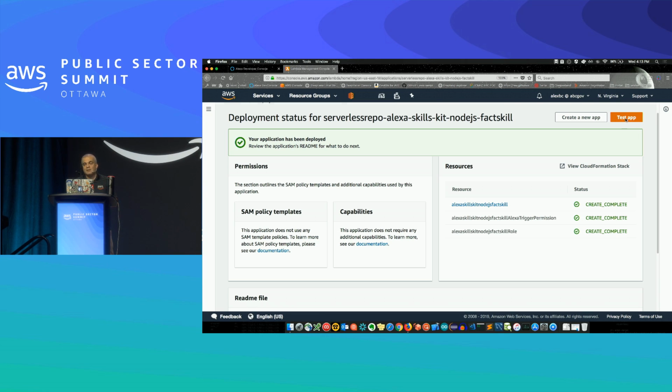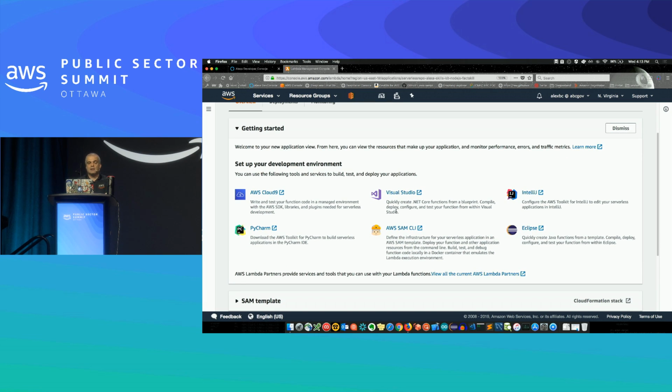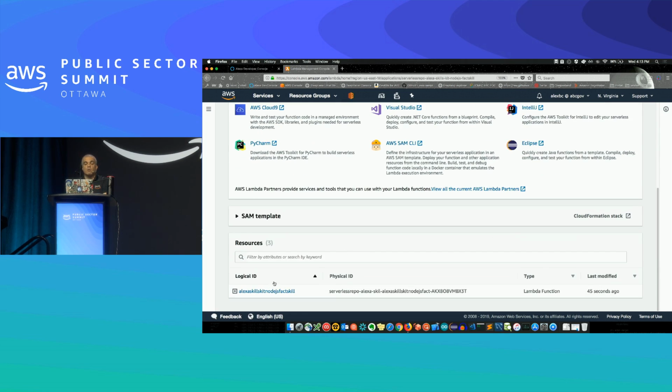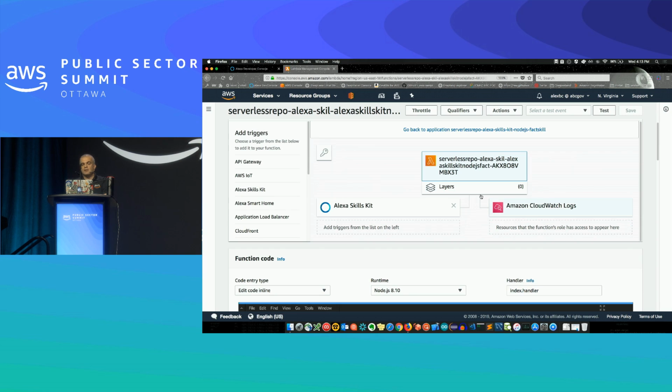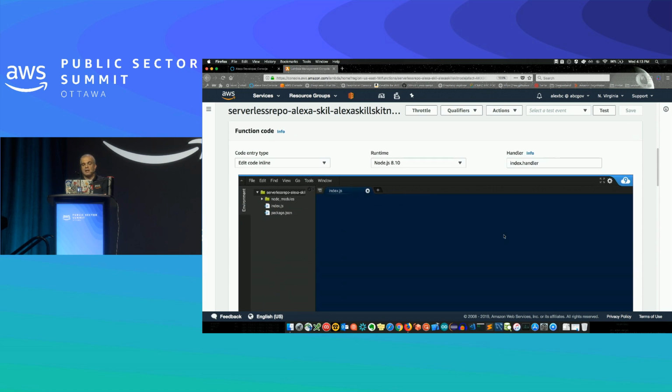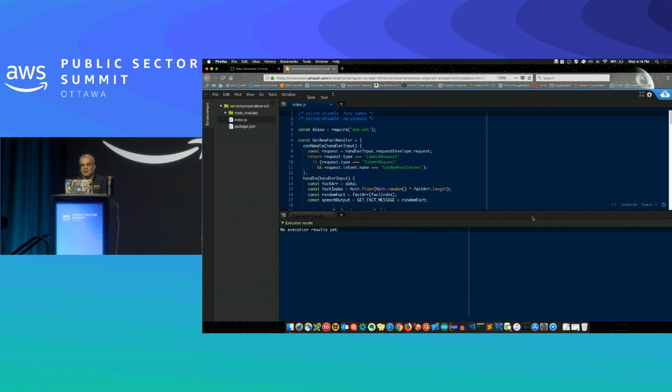And then what I'm doing now is just change the code. You can use whatever development tool you like. You can use Cloud9, which is a browser-based web development tool available in AWS, Visual Studio, Eclipse. You just choose the one that you are more comfortable with. And now you have your code, and just go there and deploy your code. I will change here. Actually, at this moment, I use the browser. And here is my code.